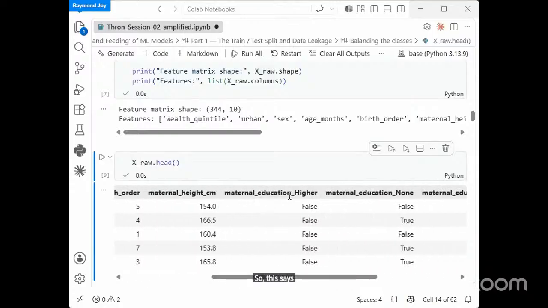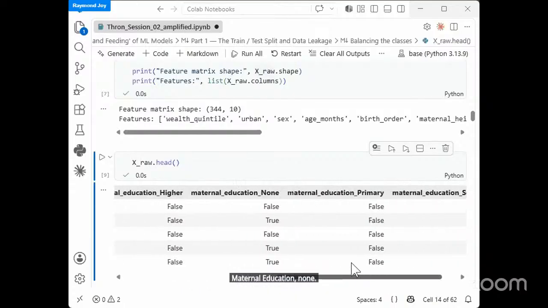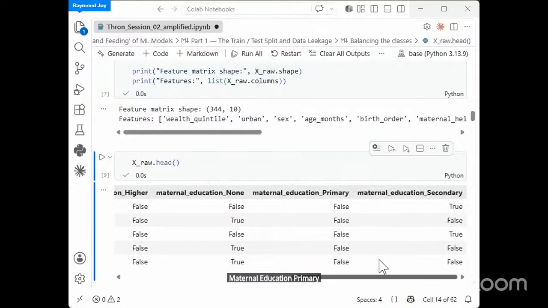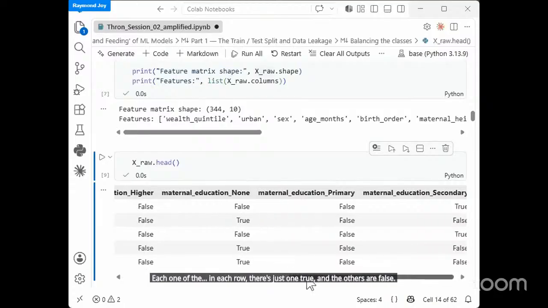Okay, so this says maternal education higher, maternal education none, maternal education primary, maternal education secondary. And you can notice that in each row, there's just one true and the others are false.